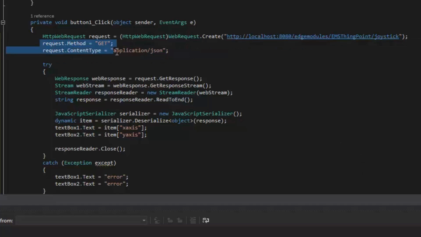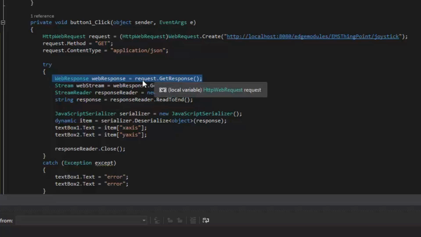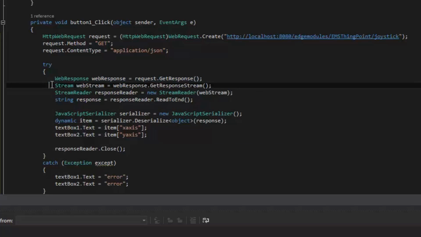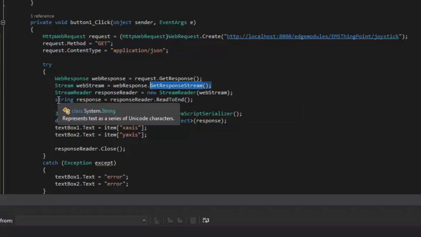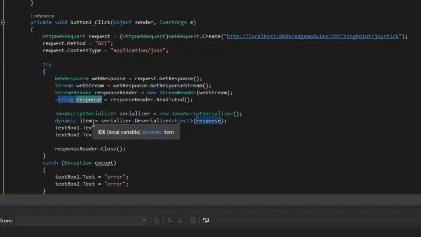We're going to make this a get request since we're calling the get method again, and we're going to set the content type to application JSON. After doing this, we get a response class. So we call request.GetResponse to instantiate the response class. And then I'm creating a stream here, which is going to read the response data as a stream, and it'll store that data into this string value here, this response string.